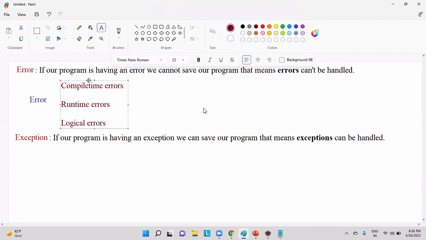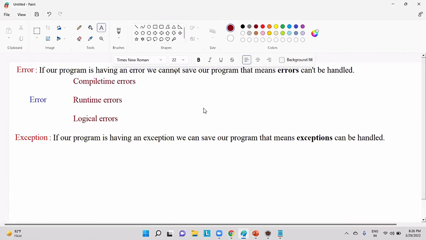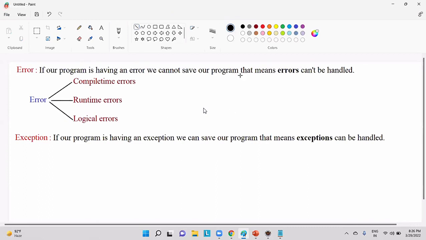Okay, three types of errors are there: compile time error, runtime error, and logical error.